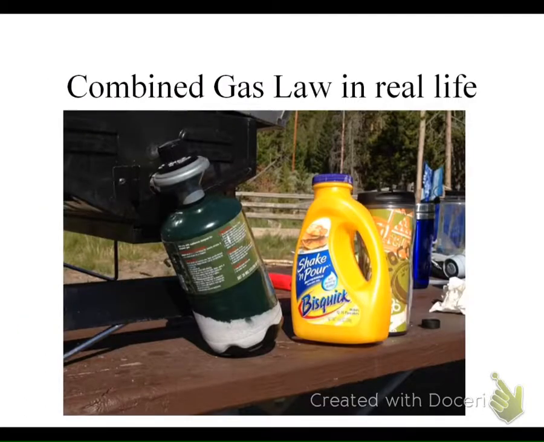And then here's just a combined gas law example in real life. I was going camping and I was making pancakes here. So here's a propane bottle. We were using the propane, so the number of moles was decreasing, thus the volume was decreasing. And if you can see, that's frost around the outside, and it was really sunny. It was relatively warm for being up in the mountains, and so the temperature was obviously going down as well. So all three things were happening there, so just a cool example of the combined gas law.